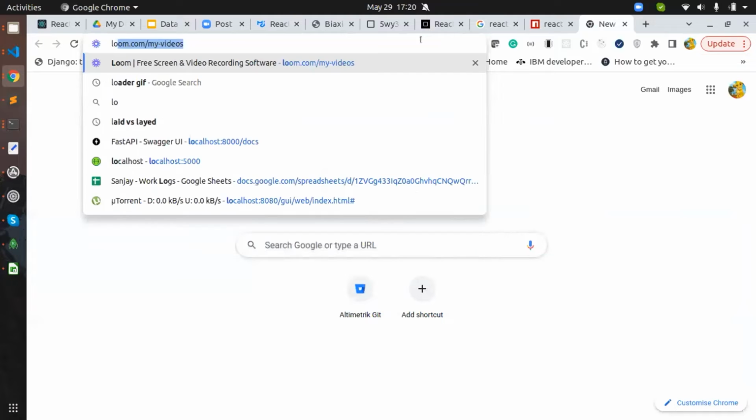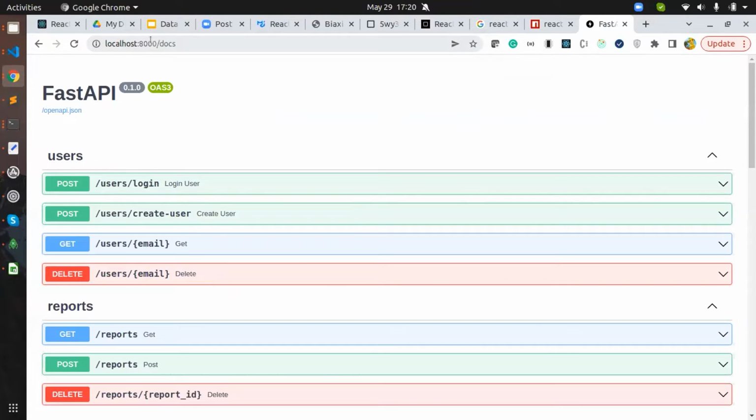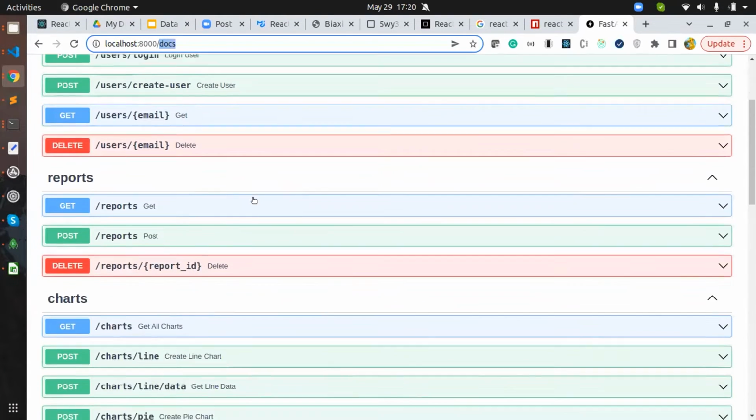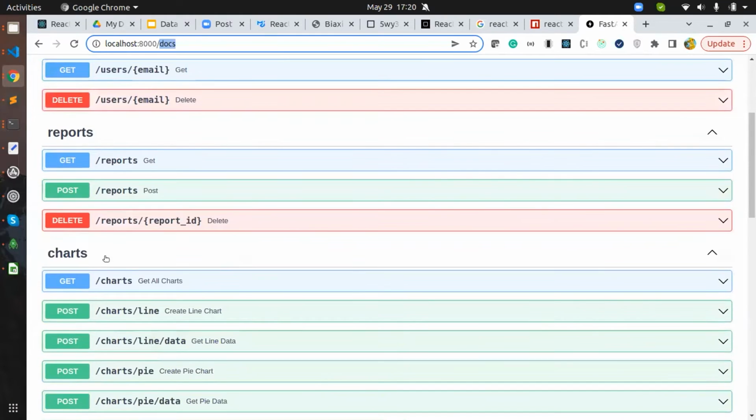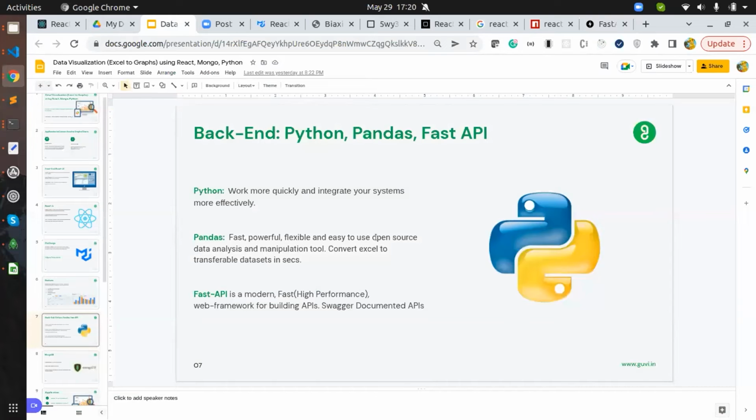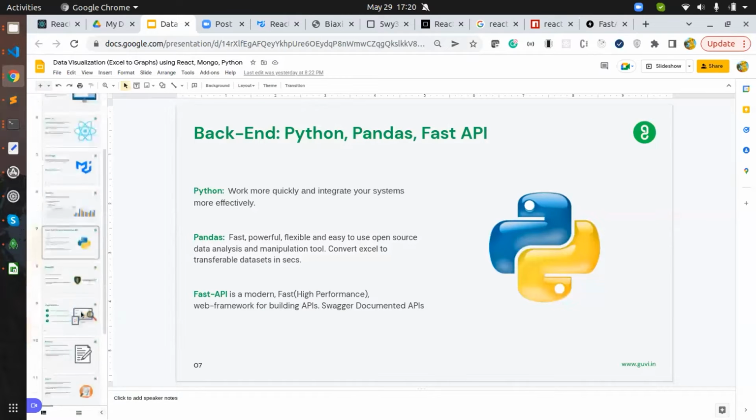So basically, if we go to my local, it runs on port 8000, and if you say /docs, it renders the entire API set. So you create APIs, and it automatically generates Swagger documentation for you, where you can actually see, try out and validate your APIs on your own without using a front end. Okay, so that is about FastAPI. I'll show you the gist of it and how it works in some time.